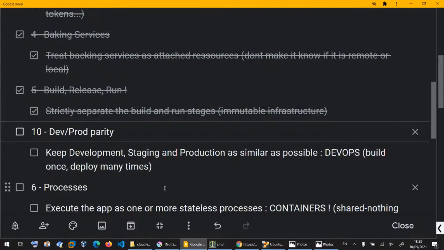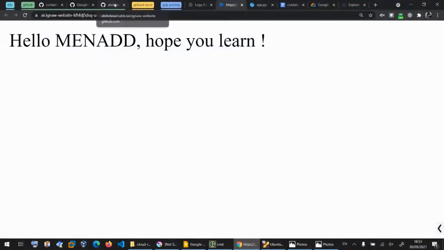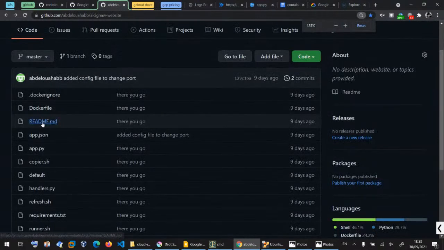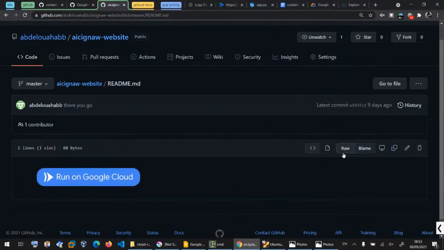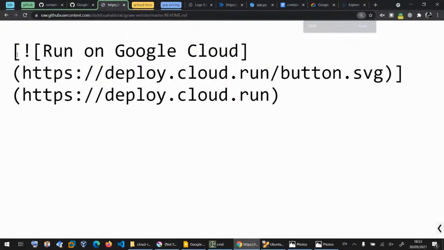So that's why in Cloud Run, let me show you the first trick. If you have GitHub, you just create a README file. In the README file, you just add this line.